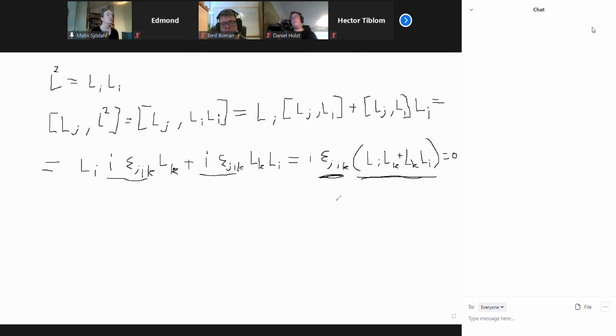So this is essentially how the intention was that you should solve the exercise. I'm just trying to understand how it comes that you didn't have to reverse the order of indices of epsilon, because I had to do that. So let's see, for the first commutator, the index should be j, i, k, and that's what you have. And for the second one, it should be j, i, k, and that's what you have.